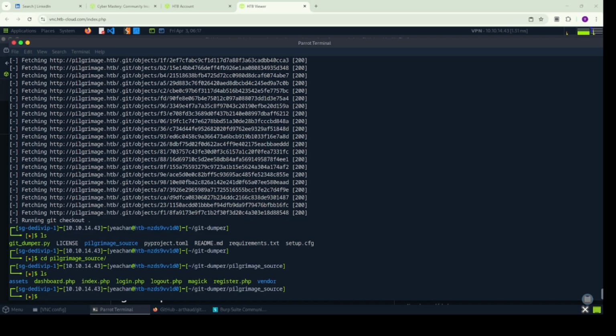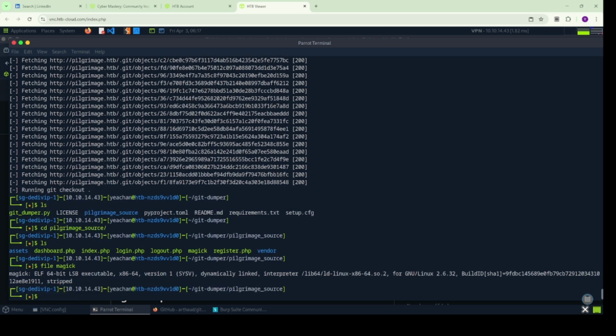So we see the standard web files like index.php, login.php. We can now audit this for logic flaws, but look at this file, magic. I'd like to understand what this magic file is.